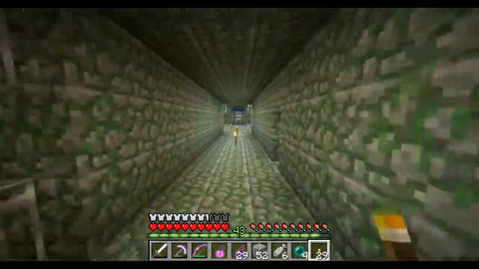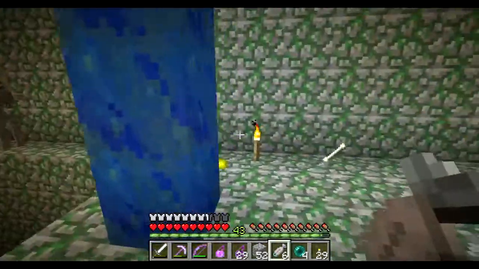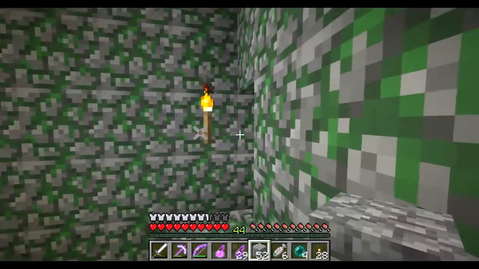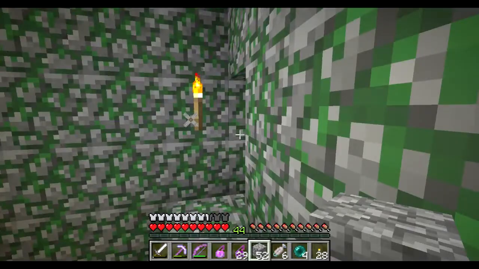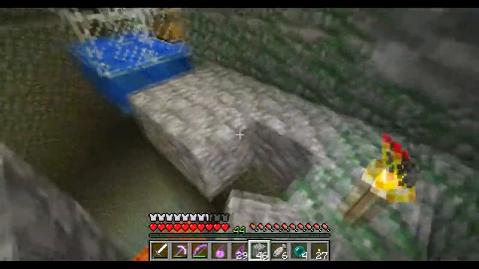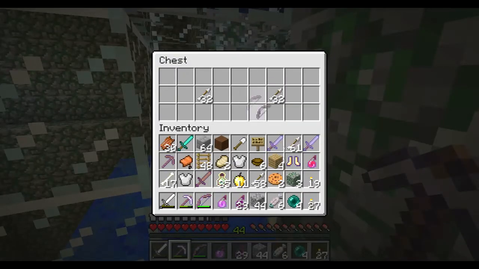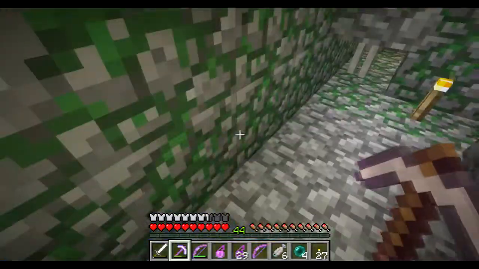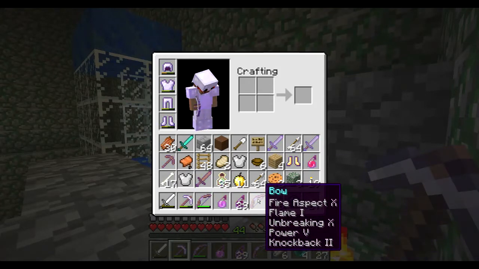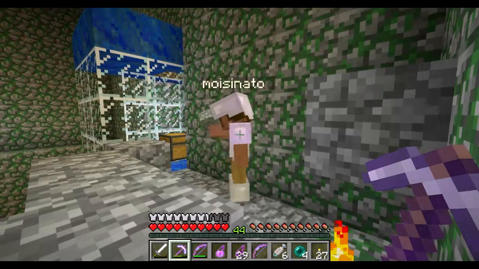So, where are you? Oh, I didn't bring a pick! Crap. Oh, there's a way. That's kinda lava. Mm-hmm. Man. Oh my god. My bow. Oh, arrows, that's good. That's an enchanted bow, then. I didn't see a bow. Fire Aspect X. Flame 1. Unbreaking X. Power 5. Power 5. Knockback 2. If you want, I don't care.